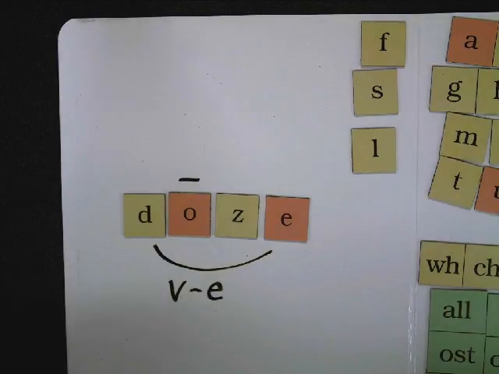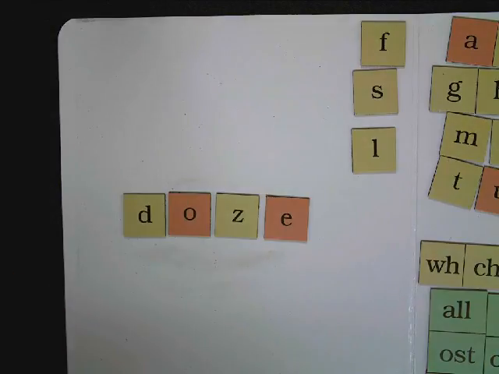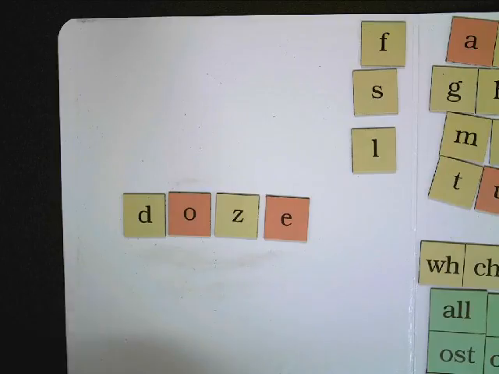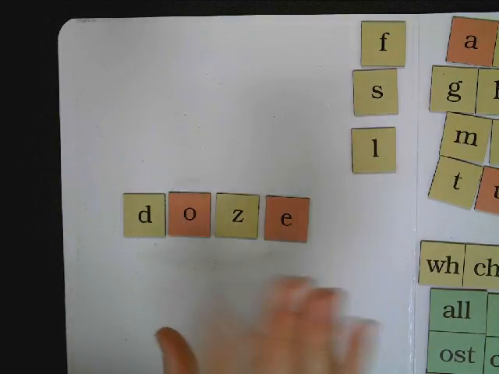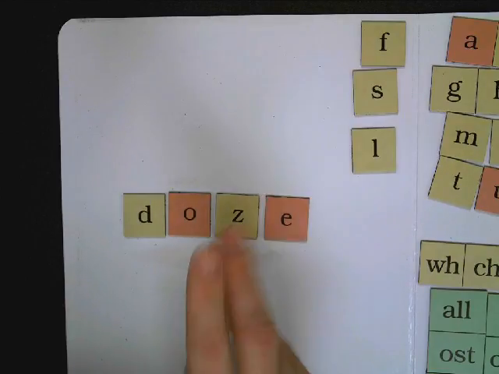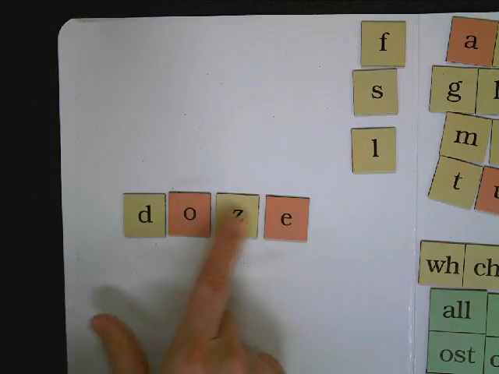A couple questions I want you to think about, and then I'm going to ask you about this word doze. First question. How many sounds are in the word doze? Put that on your hand. Raise your hand up in the air in the computer lab. Let's figure it out. Tap the sounds. Ready? D-O-Z. Okay, I'm going to put 3 fingers up in the air. I'll be checking that as you come along. You don't need to stop the video. You're getting D-O-Z. 3 sounds.